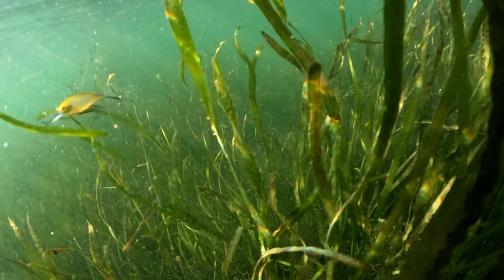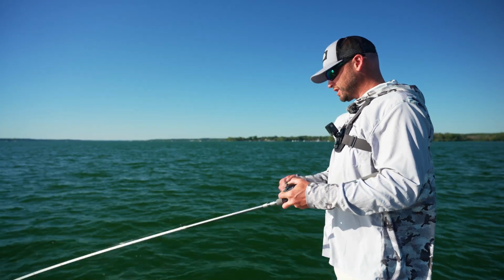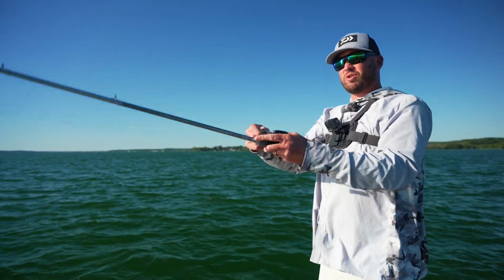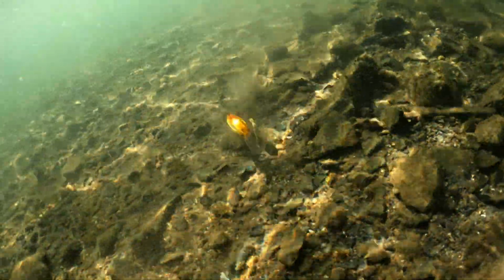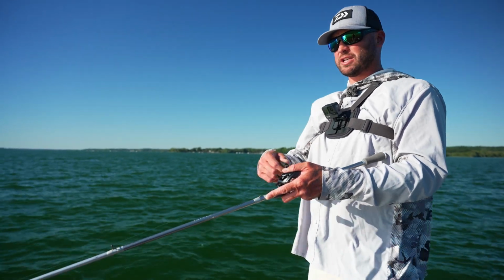So, first identify where you're gonna throw this bait. If you're fishing in 6 foot grass, you're gonna want the CR6. If you're going down a rocky bank and it's about 8 to 10 feet of water, I'm gonna pick the CR10 up. Very easy to throw as well. You're gonna try to make as much contact with the structure as you possibly can.